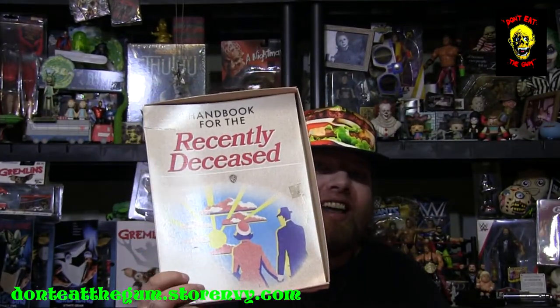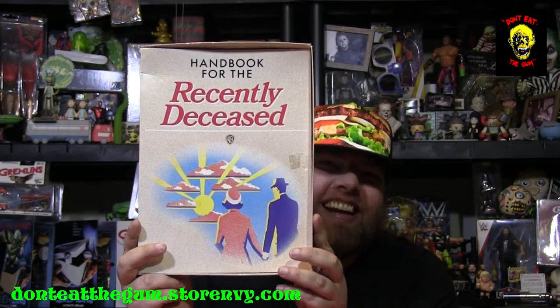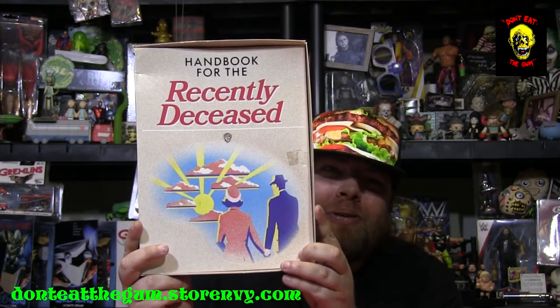Right off the top, I thought this was going to actually be a book, but it's not. This is the Handbook for the Recently Deceased from Beetlejuice. And there's something inside. It says: welcome to the wacky world of the recently deceased. It's the home of Beetlejuice, the ghost with the most. Haunt your video store, laugh your head off, and scare the living daylights out of your closest customers with home video's newest star, Beetlejuice, for the time of your life after death.